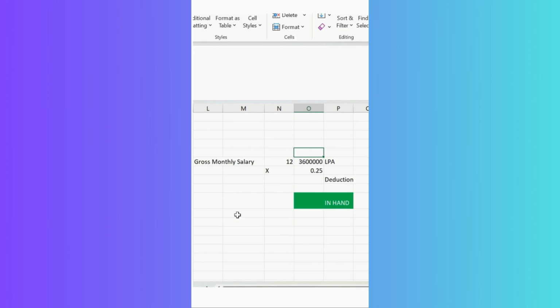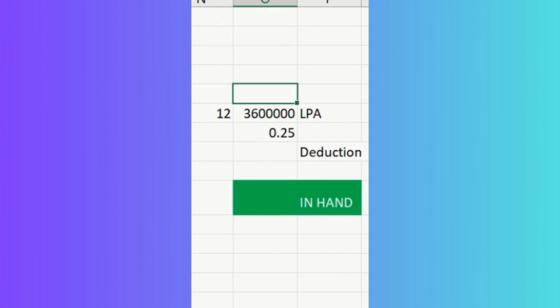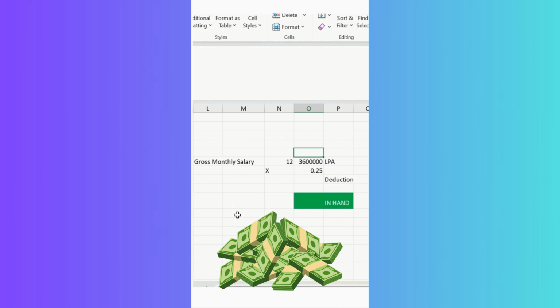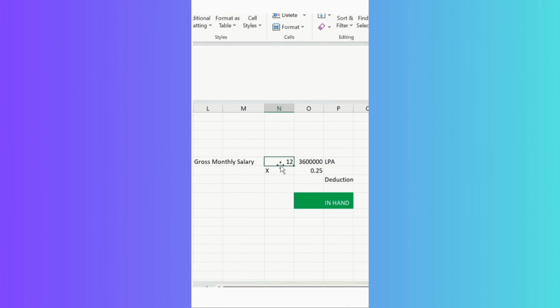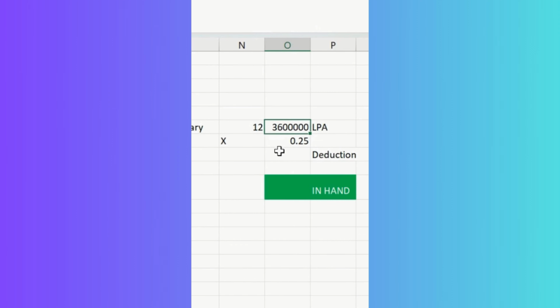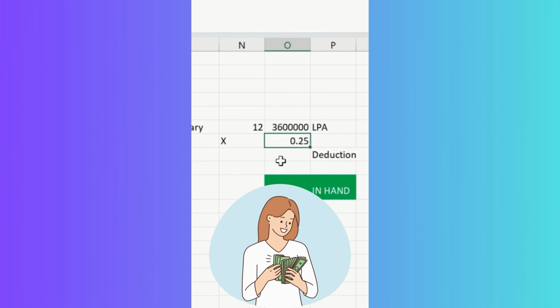A colleague was asking, right? He got an annual package of 6 lakh per annum. Here is how to estimate the monthly in-hand salary. Let's calculate that. Okay. This is the gross monthly salary, and this is for yearly. So that's the reason we have added 12 and 36 lakh over here per annum, right? And then 0.25, which we have considered as deductions: income tax, provident fund, other benefits, all around. Okay, it's 20 to 30%. Just an estimation we have added over here.